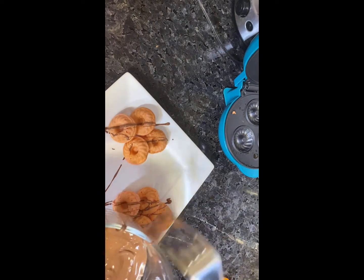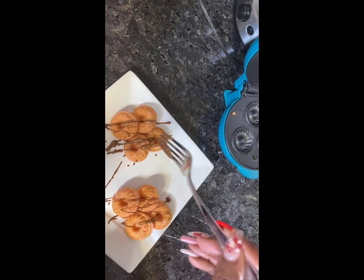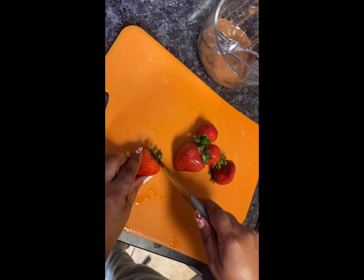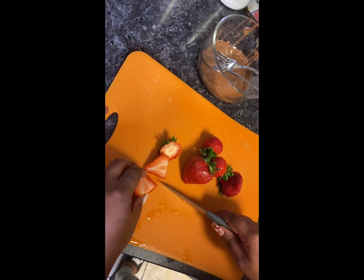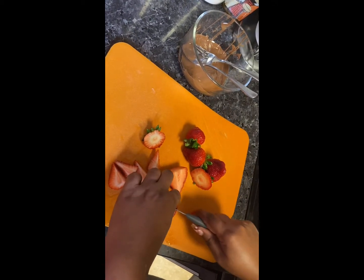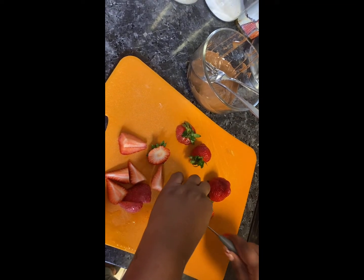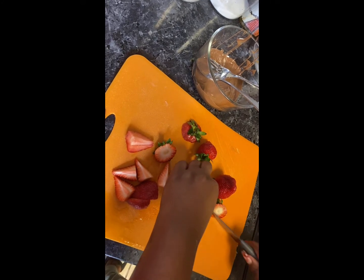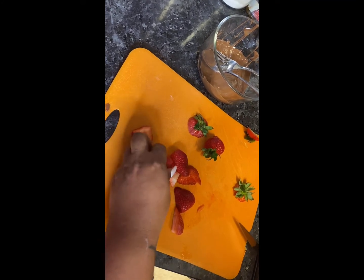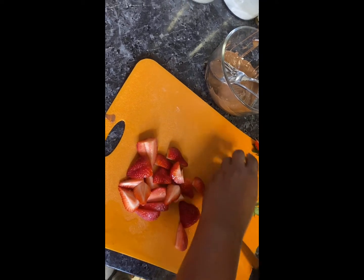You're more than welcome to dip these little cakes in the chocolate and it'd be just fine, but the whole point is to give you a cute little cheap dessert concept. You can half-dip it, you can do whatever you choose. I'm cutting up some strawberries to put on the plate for dessert, or you can dip whole strawberries into the chocolate. I just want you guys to have options and cheap options — that cake mix is less than a dollar, the strawberries were like three bucks, and most of the other stuff you'll have at home anyway.